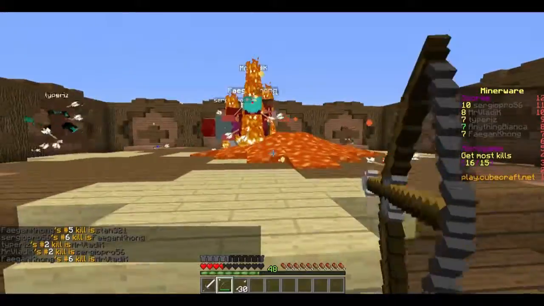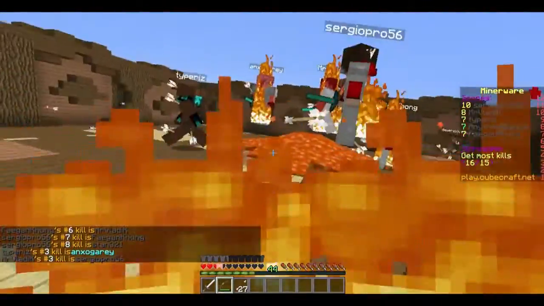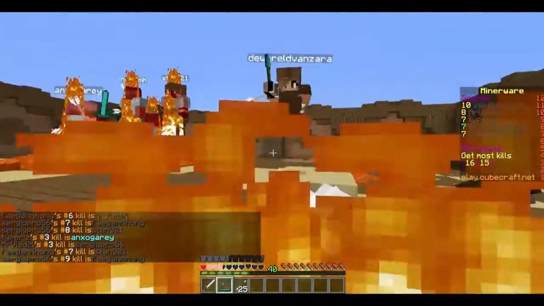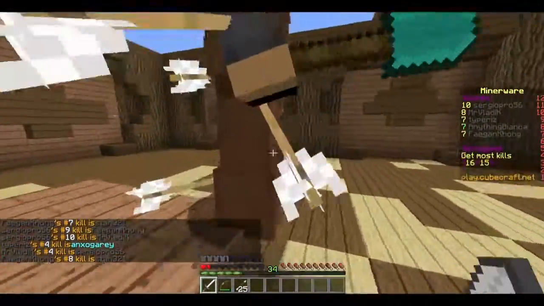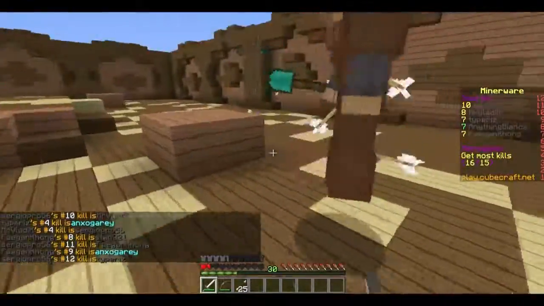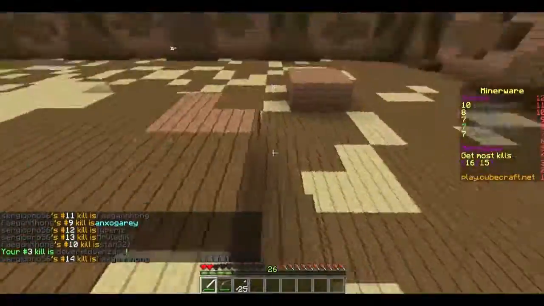Someone just lava-ed the front, which is great. Okay, that's why I can't hit them actually, they spawn. Come on. Nope, we're gonna die. Oh, we've got a sword as well. Why am I being dumb? Come on. Dead. Cool. Okay.